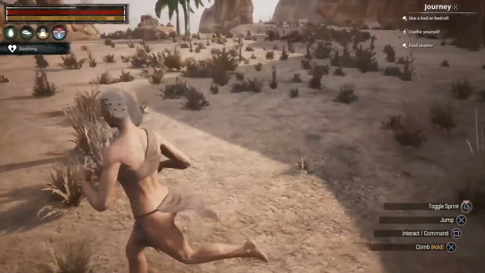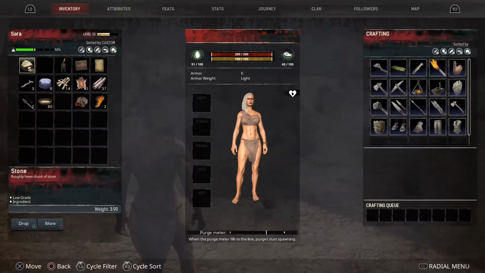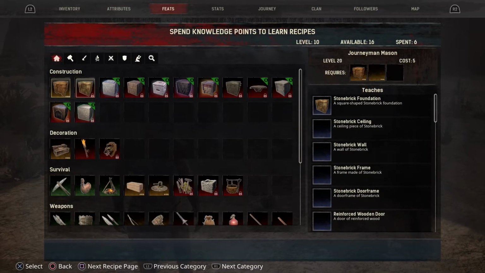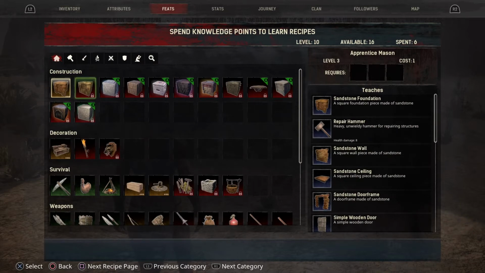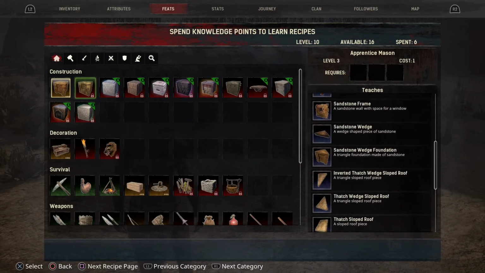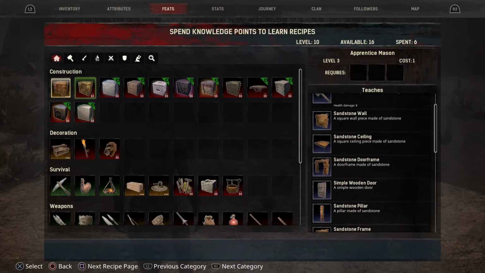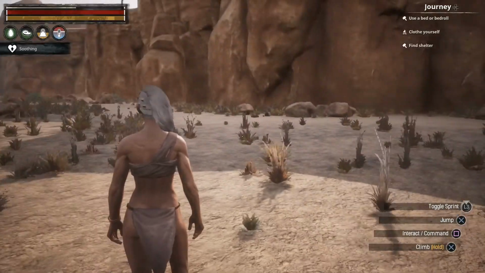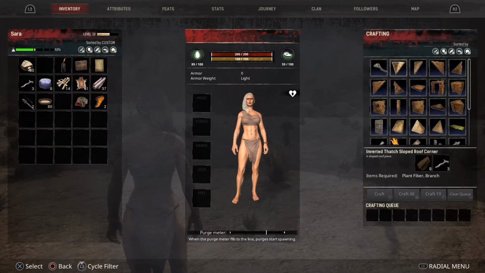Okay, so to build the basics, let's bring up our menu and L2 to feats, and in the very first one you're going to see Sandstone Foundations, and you can also go through it. It shows you how to build all that there, which is awesome. So let's go ahead and select that. Then that will be learnt, as you will see. All the lovely new things you can build.